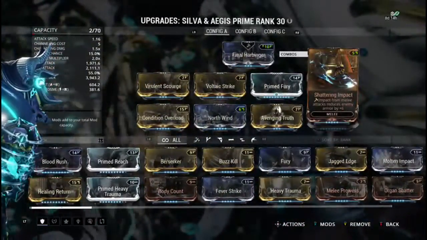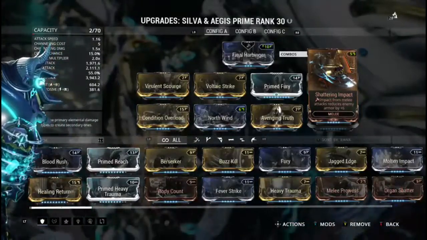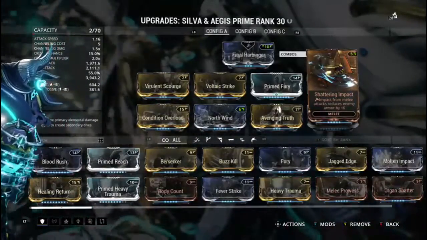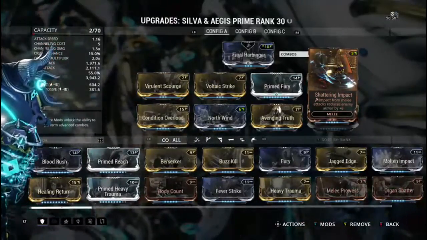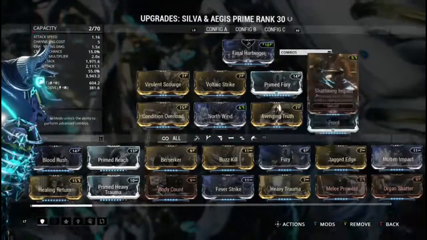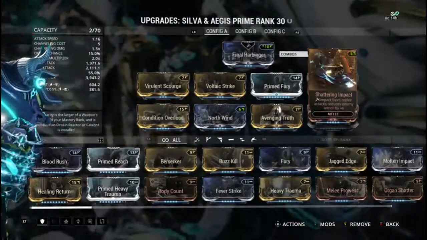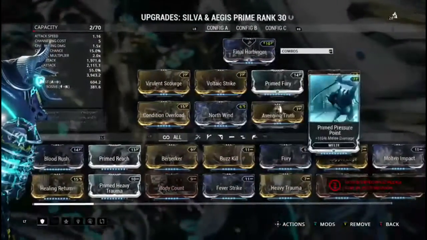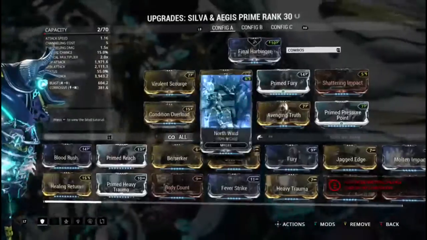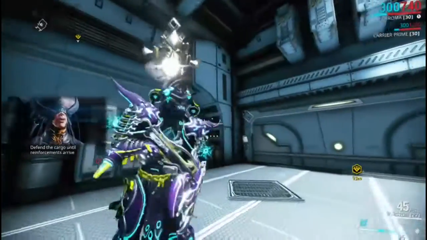And Shattering Impact, because I know that shield bash attacks with the Silva Aegis deal an impact proc, but sadly I was testing with this mod and it'll only reduce enemy armor if you deal actual impact damage, so this does in fact not work and I will be replacing it with something else. But either way, this build I have here easily dispatches level 100 enemies or higher without using Warframe powers to boost your attacks whatsoever.